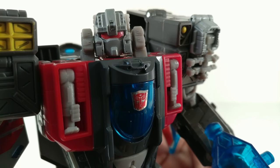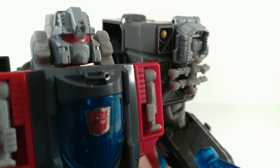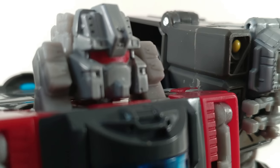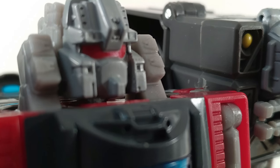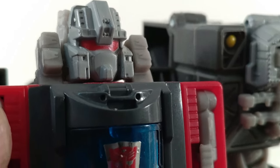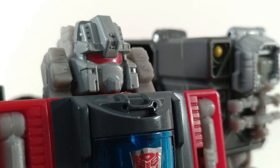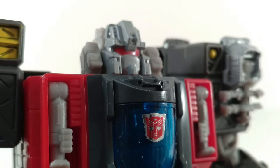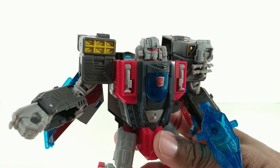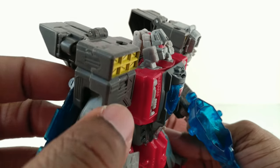The face is nicely sculpted. The way they painted this right here, it's like they're trying to be too neat — they didn't fill in the visor completely, so there's no bleeding onto the actual helmet, but they didn't paint the visor completely. I don't know if that'll bug you; it doesn't bug me because I don't look at it that close.